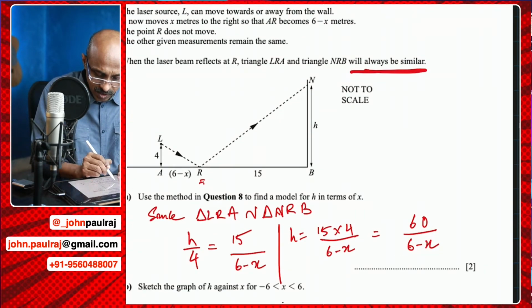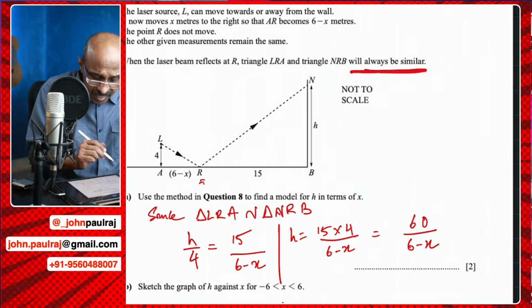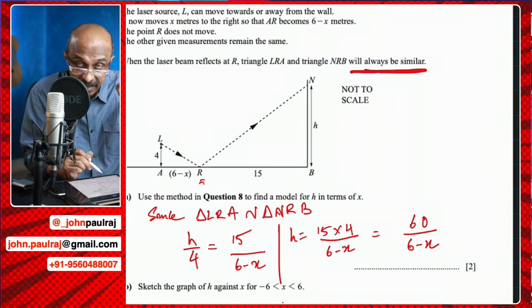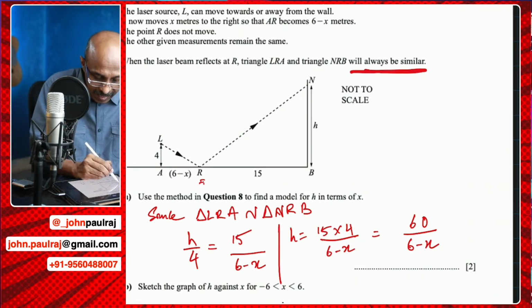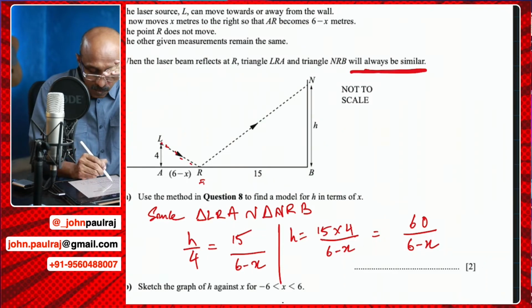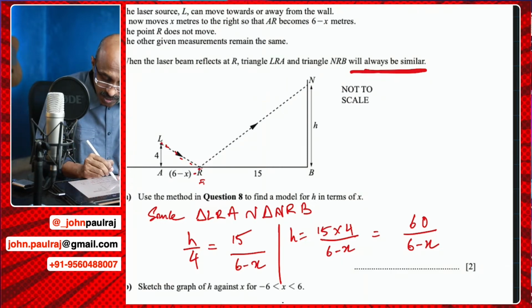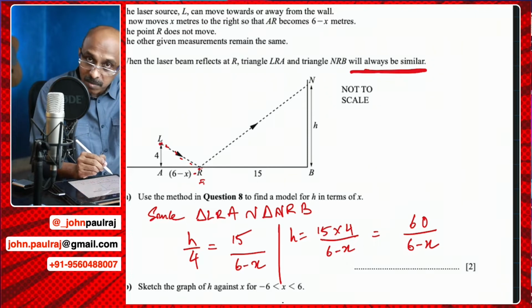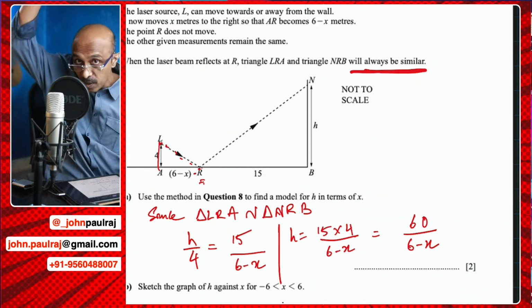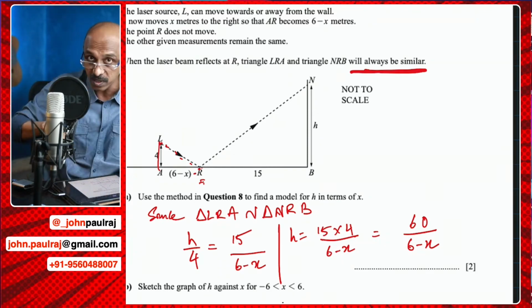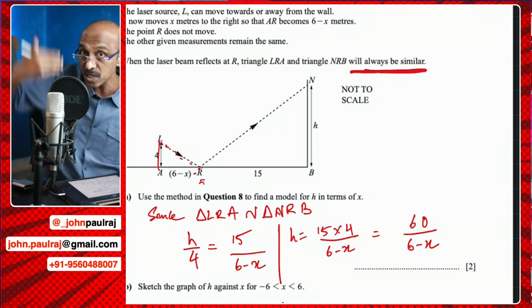When x is equal to 6, and remember this is x minus 6, right? When x is equal to 6, actually, the laser beam, remember we said the laser beam starts from L. It starts from L and at an angle, it's coming down at an angle, which then makes it bounce off R and then get reflected. If x were equal to 6, then it's not going to come down at an angle, but it's going to go just vertically down straight, like at 90 degrees. It's just going to go down. And it will get reflected, but it will get bounced straight up.